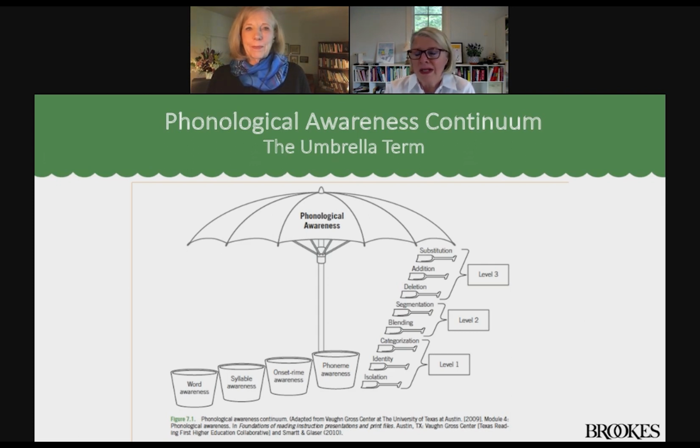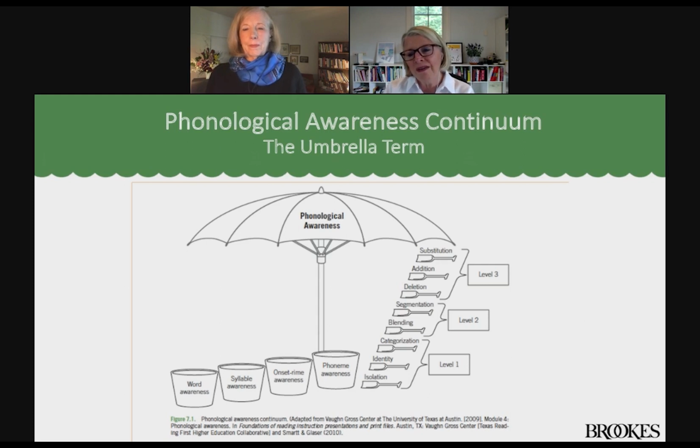When kids are around 3 or 4 years of age, they're first learning some early phonological awareness, and they think that words are all connected. Like, "what you doing" is one word. It takes a while for them to learn that "the car is blue" is four separate words. That's an early stage of learning about the sounds that make up our language. They progress into syllables, breaking syllables apart, blending syllables, and then we get to the individual sounds, or the phonemes. When we get there, we've reached the phoneme awareness stage, and that's the big push you're hearing so much about today. Once we get to phonemic awareness, we are very interested in segmenting, blending, isolating, and deletion, and all of those shovels that we have there for you.